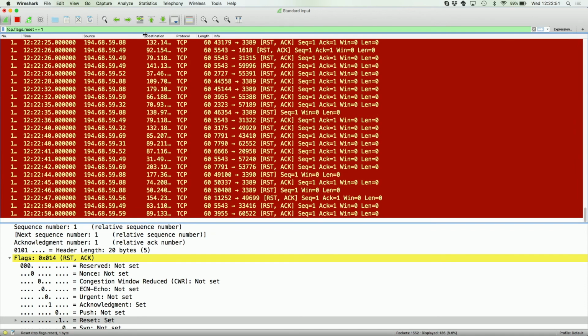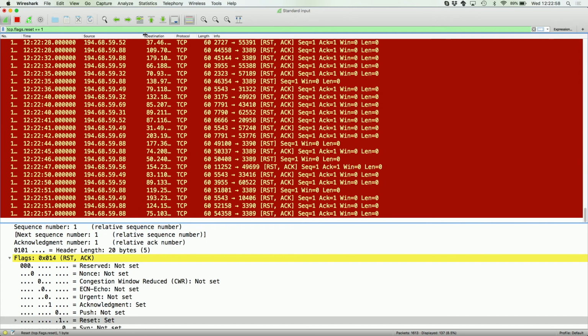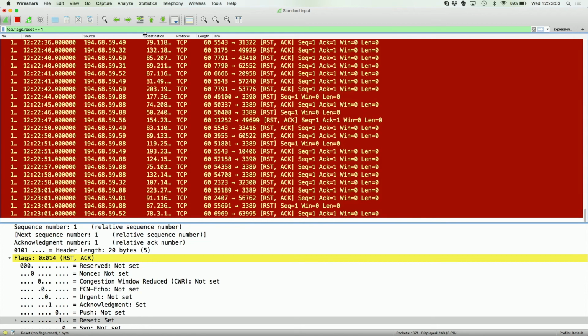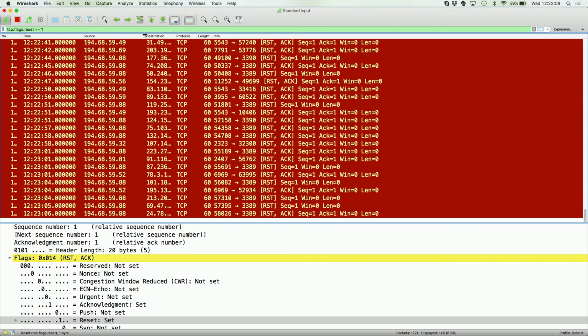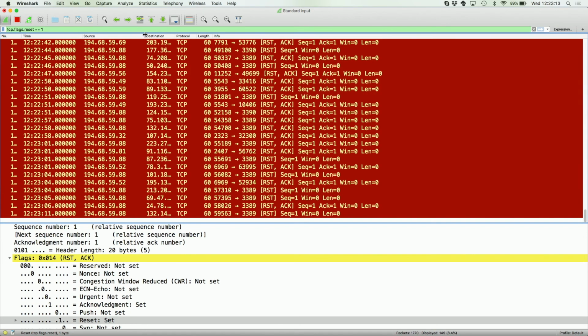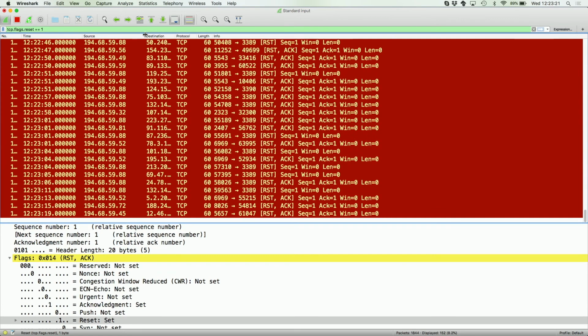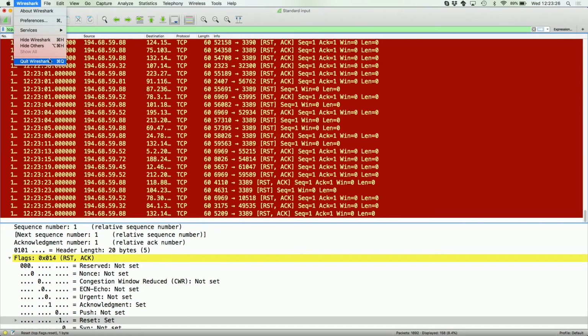I googled one of those IP addresses, and I found out that the IP address was marked as a victim of RDP, of a Windows RDP brute force attack. So see, even with just this screen, I can now call the hosting provider and tell them, hey, you have some hosts in your network that are victims of a brute force attack.